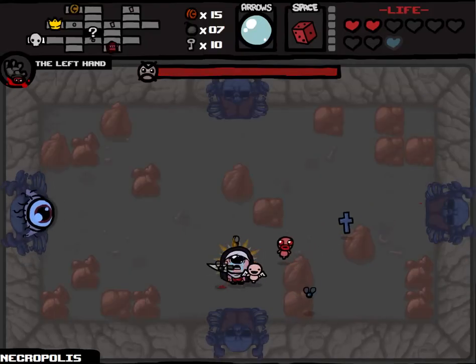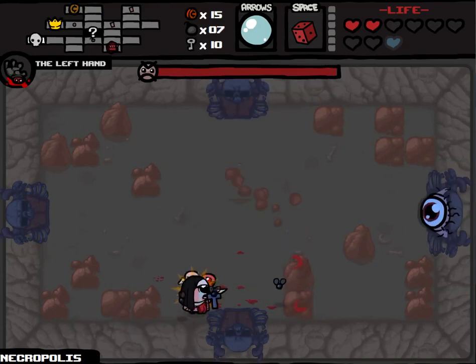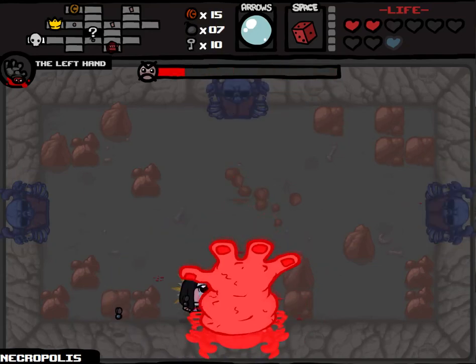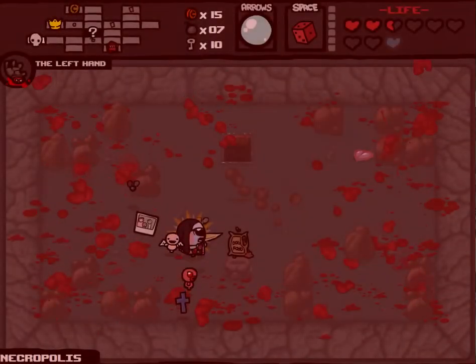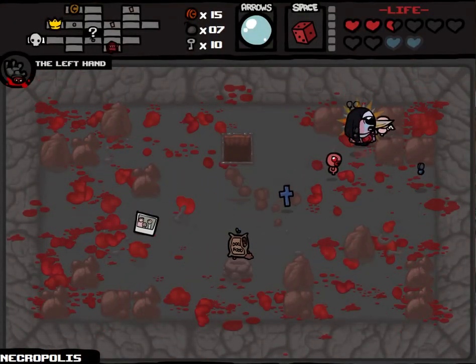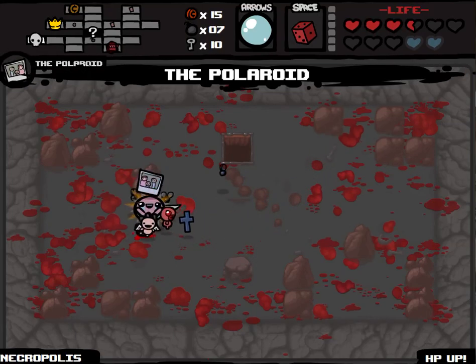Alright, so we're extremely low on health, so what I'm going to do is just cheese this fight and stand right here. There you go. And we pick up another HP upgrade, or should we? You know what? I really don't have a choice. Going to pick that up, and we're also going to get the Polaroid.